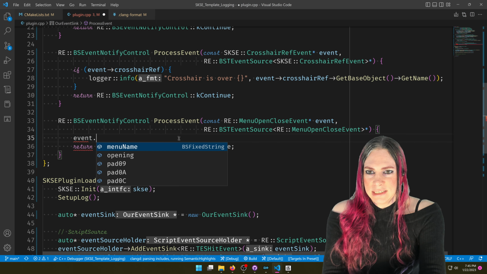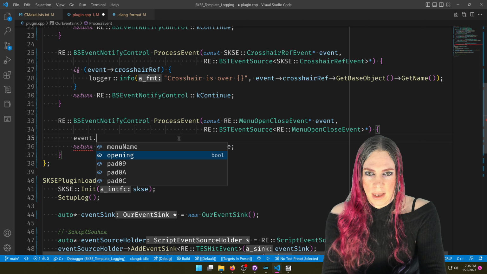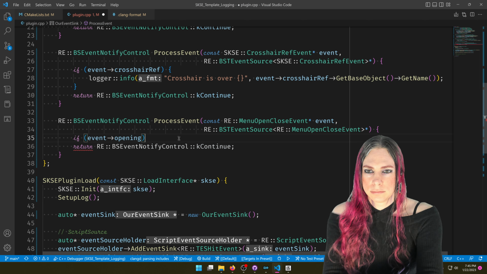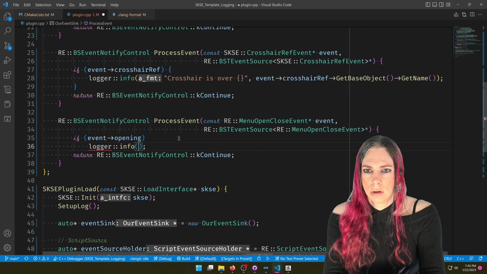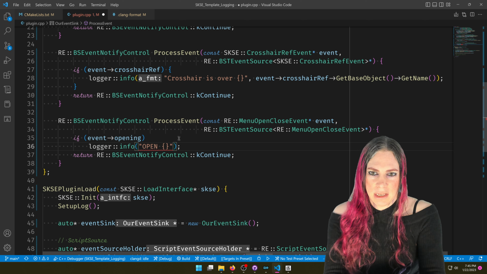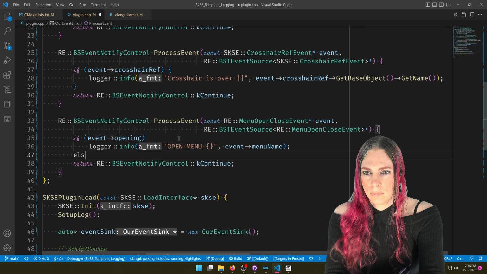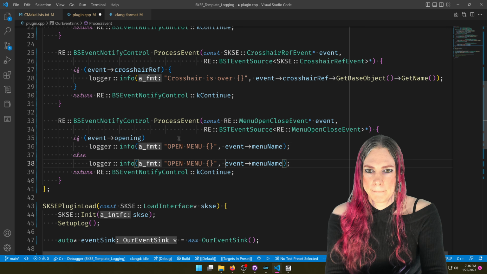And then we'll have event dot. It has the menu name and whether it's opening or not. So how about if opening, logger info open, and then the menu name. Else we'll say you're closing the menu name, the menu.